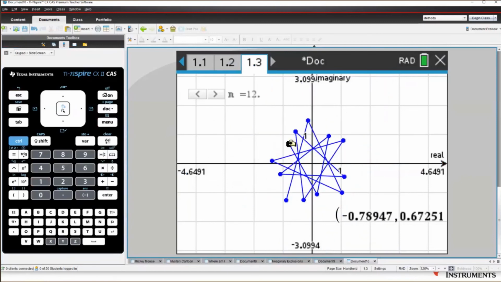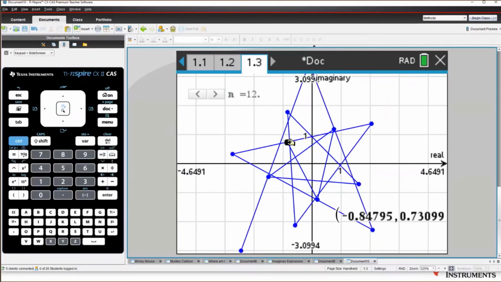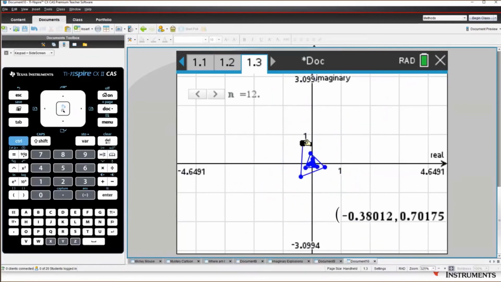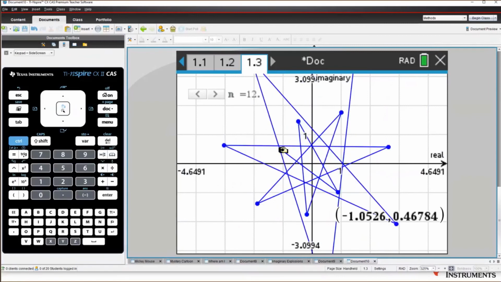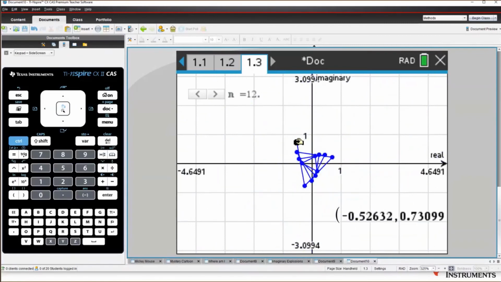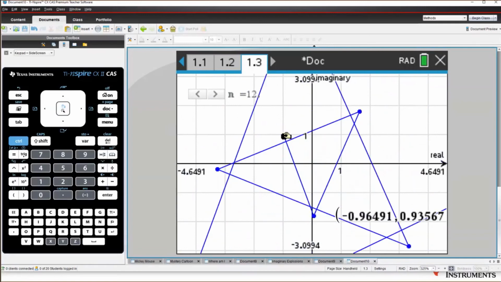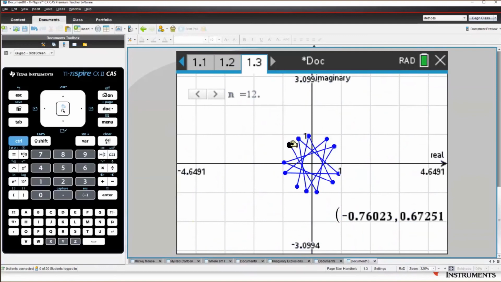So, if you know where this is heading, you can see if the magnitude of my value for Z is relatively small, we kind of spiral in. If I pop on the outside there, we sort of spiral out. That's kind of cool. Now, if I put it over here, we have a magnitude bigger than 1, so we've kind of spiraled out. Put it in here. So perhaps a circle in here might be useful. A circle of radius 1, you already know how to use the geometry tools and do that.